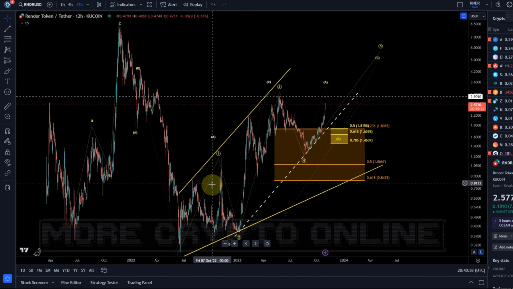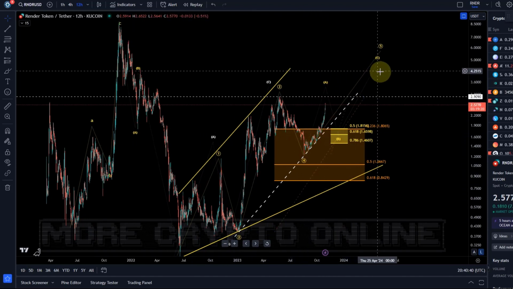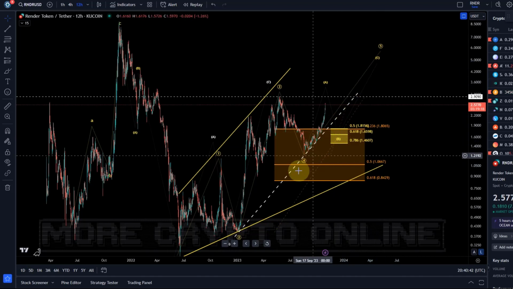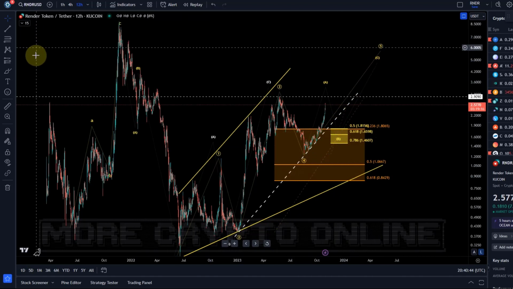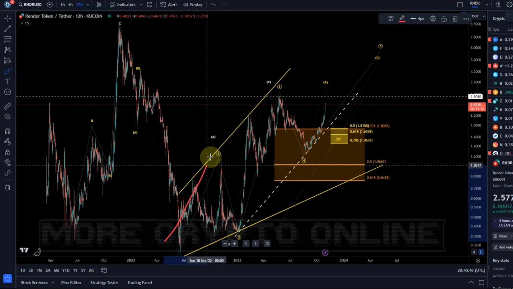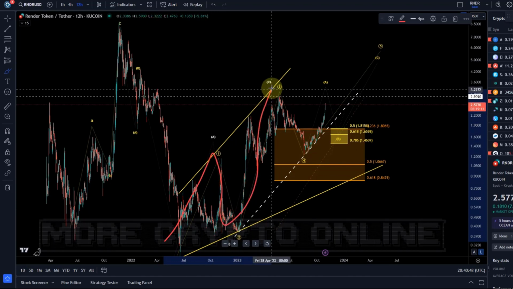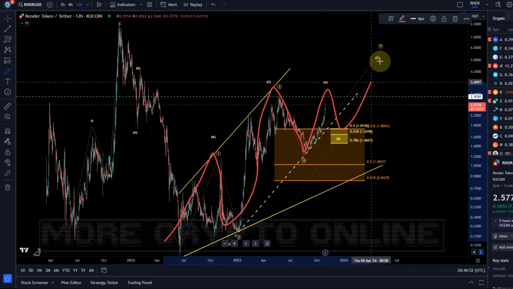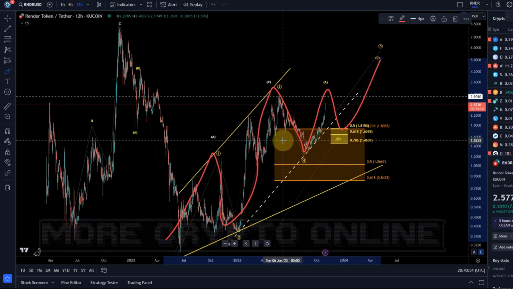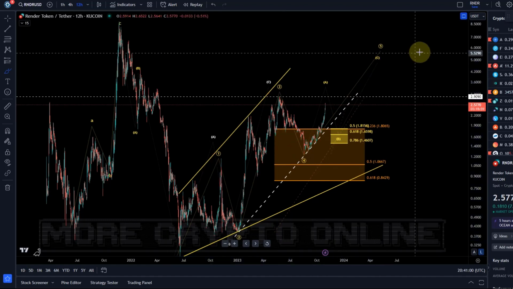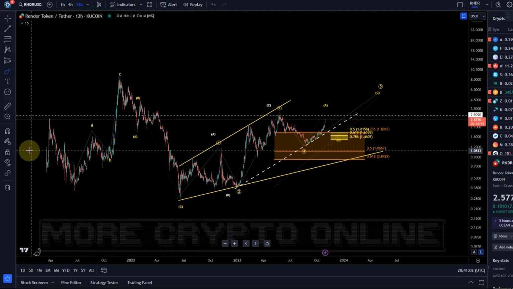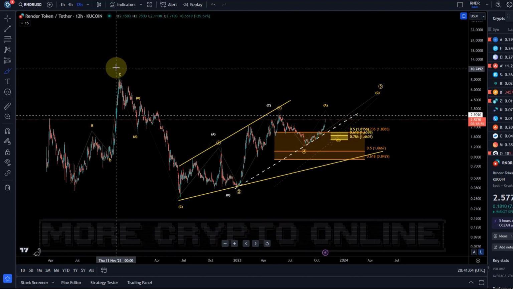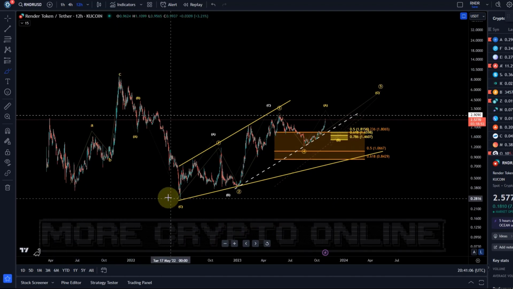And if the yellow wave count is indeed playing out, which is the bullish one, then we are now in wave 5. Basically in the yellow count, we had wave 1, wave 2, wave 3, wave 4, and wave 5 would unfold as an ABC structure. It would have to be a diagonal, and the overall long-term chart is not clearly bullish. We topped in 3 waves, moved down in 3.